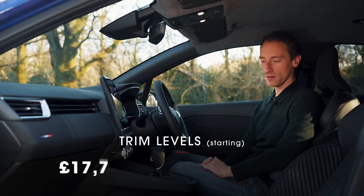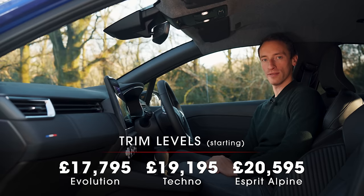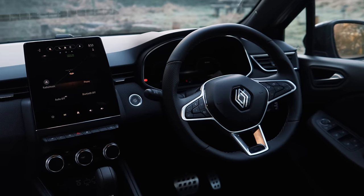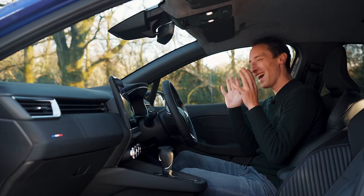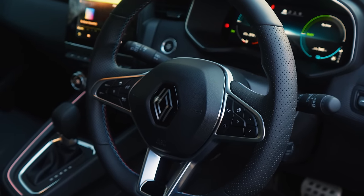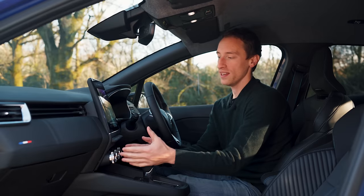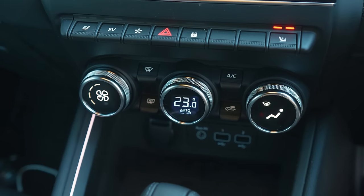Below this you've got mid-spec Tecno, which gets snazzy ambient interior lighting, and the entry-level version is the Clio Evolution. This most expensive Esprit Alpine model looks really nice — you've got some contrast stitching on the steering wheel and a French flag. But the good thing is you don't have to go for the most expensive version to get a nice interior, because Tecno and Evolution both look really nice as well. You get some nice metal effect dials which are good from a usability perspective, and the fact that you don't have climate controls hidden on a fiddly touchscreen is a plus. They also just feel good quality.